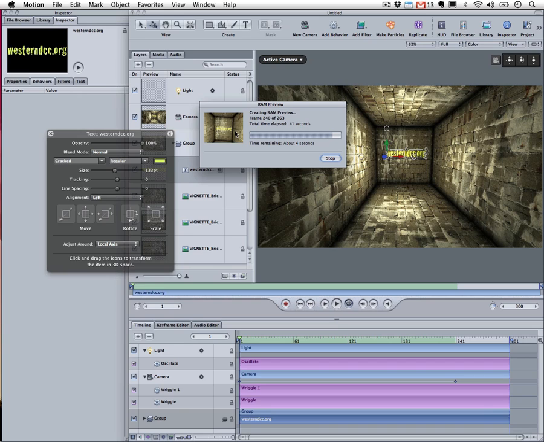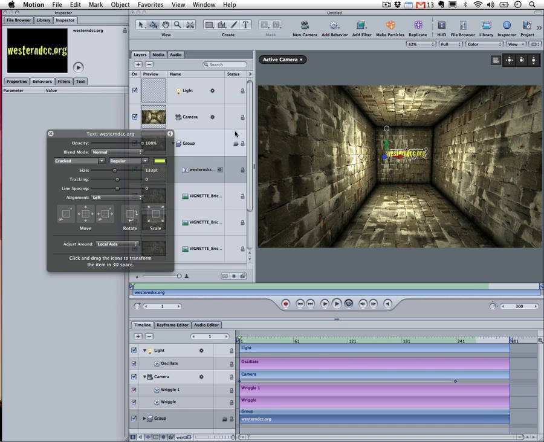And that's pretty much it. I mean, that's the gist of it. You can go ahead and add some smoke in here if you'd like to. Go into the behavior or filters and add some of the built-in particle effects that are embedded inside of Motion. I'll show you one in a second.